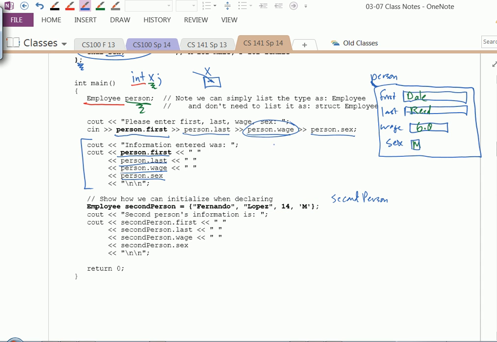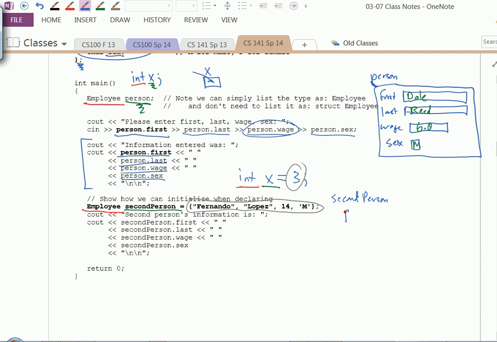So again, to draw the analogy to an integer, if I said int x equals 3, int is the type, here employee is the type, and here x is the instance, here second person is the instance, and here 3 is the initial value, and down here this whole thing is the initial value. A little more complicated, there's more pieces to it right now.